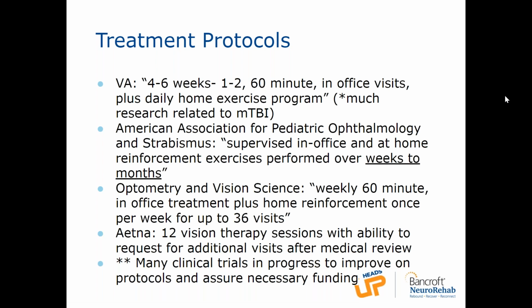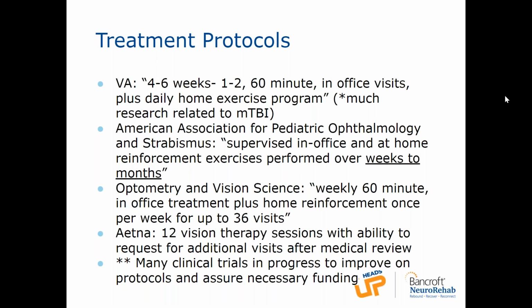So the VA: 4 to 6 weeks of 1 to 2 60-minute in-office visits plus a daily home exercise program. However, a lot of their research is related to mild TBI, and they are also getting this population on like day 3 of their injury. So 4 to 6 weeks, maybe in the most acute stage, you are making a much greater impact, but most of these people are not coming into outpatient therapy within the first week or 2 of their injury.